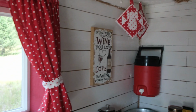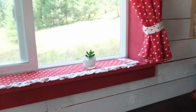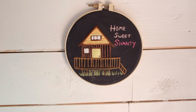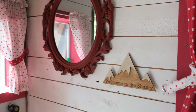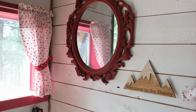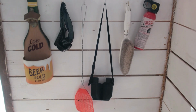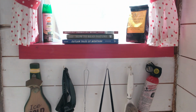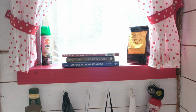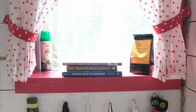Finally, the personal touches that my wife and my mom put in here, such as the hand-sewn curtains and the embroidered little pictures and various knickknacks, really tie it all together for kind of a rustic, cozy, and sweet little cabin in the woods. We've hosted over a couple hundred people, and they always say that we've thought of everything here. We try to include things that'll make their stay better, such as flashlights and bear spray, because we are in the woods, as well as personal touches such as books from Montana, as well as tea from Montana.